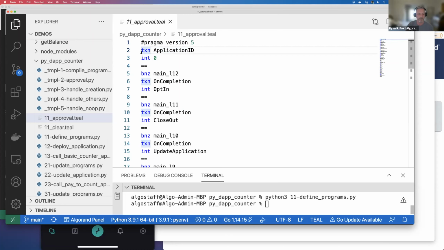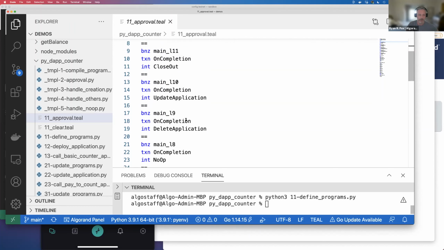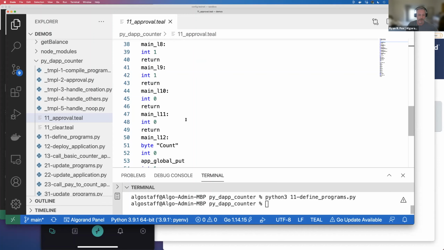And then the next thing that it does is say, hey, if that transaction application ID is 0, then branch to 12. So that was our first, remember, the very first thing that we had in our code was to check for that. And if it does, it branches to 12, and 12 is down here.